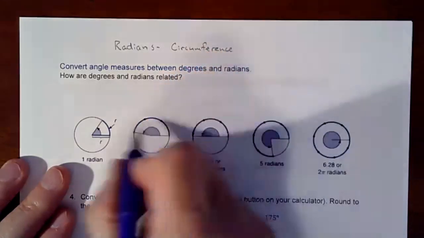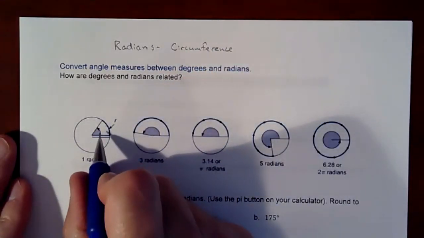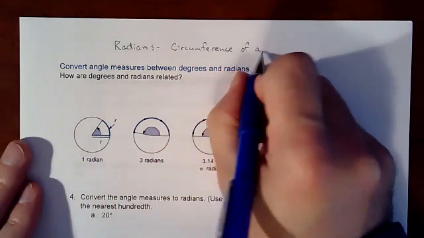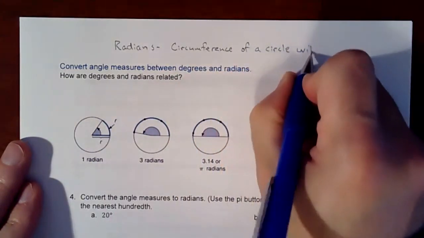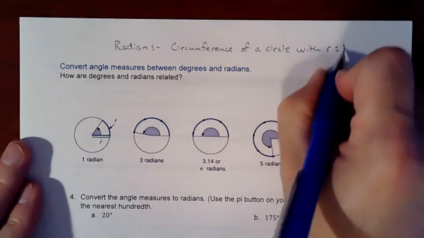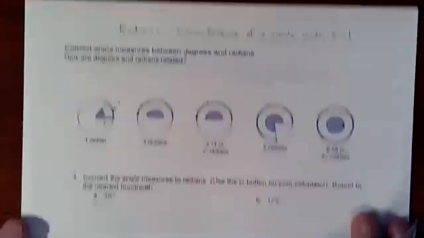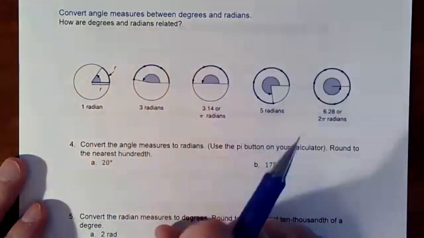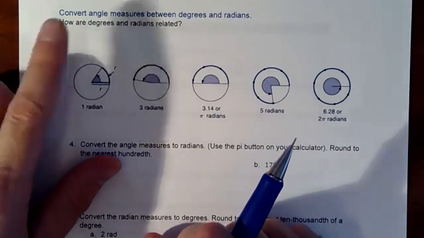So you're still talking about all the way around a circle, but you're talking about a length rather than a degree of something. Okay, so it's a circumference of a circle, but that circle has to have a radius equal to 1. It's called a unit circle. Okay, so the idea is, and they have a nice visual for this, and then we're going to do some equivalent values here so you can comprehend what would be the equivalent version in degrees compared to radians.